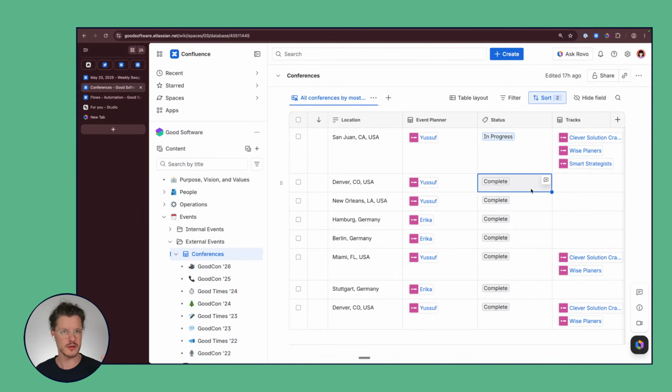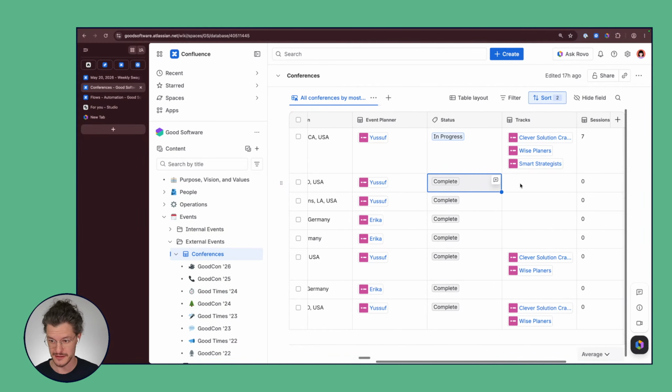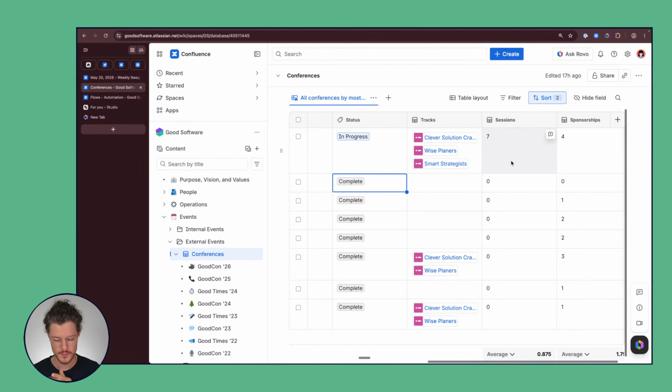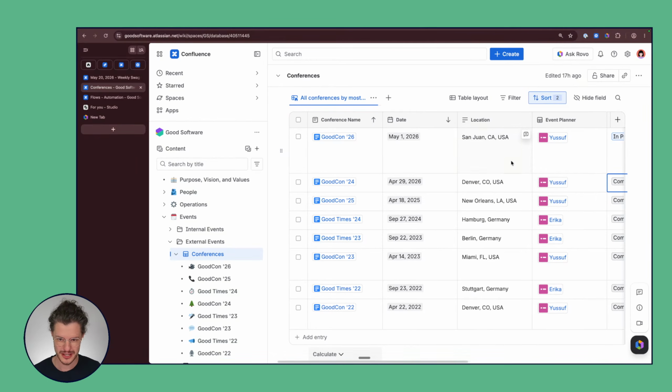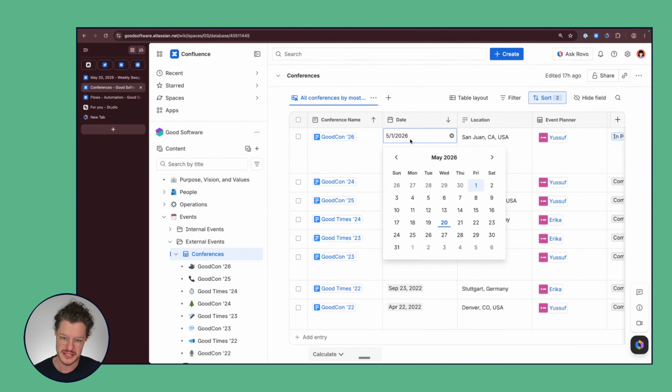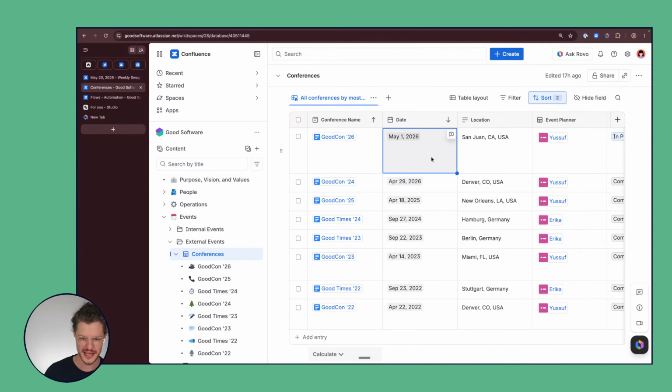This is one of the powers of databases: when you add a new column, you can pick the type of column it is. So for example, this is a text column where people can just enter text. This is a tag column where people can add one or more pre-selected values. These are some database counting columns. We'll talk a little bit more about those. This is a date column, right? So rather than depending on people to type in the date perfectly, which you saw how well I did with that, it gives them just a nice date picker so they can update the date of the event.